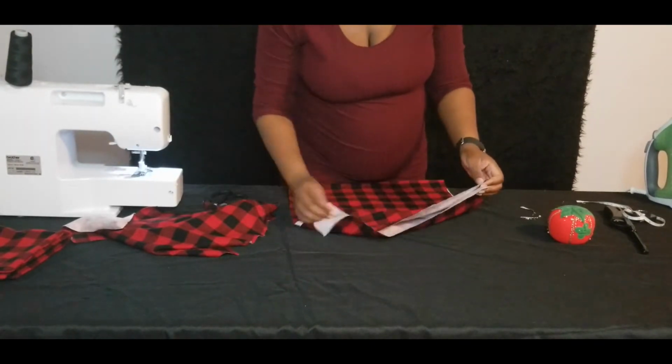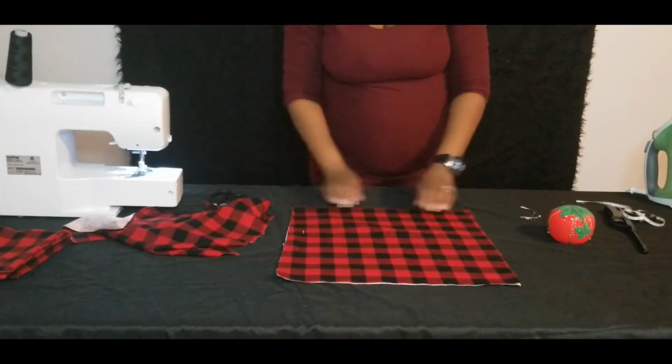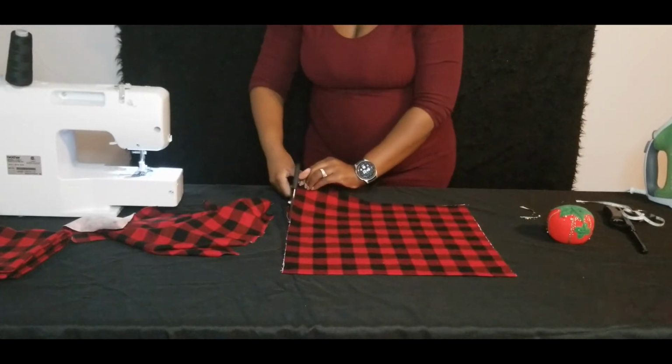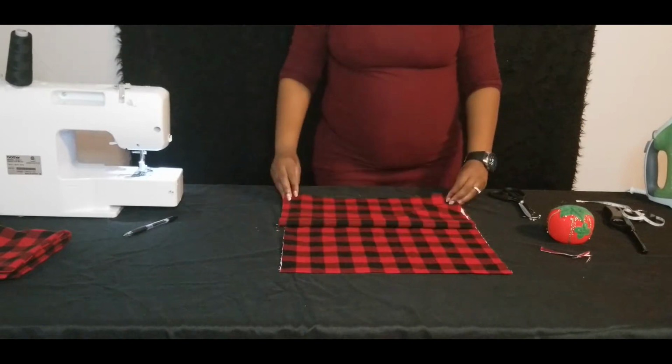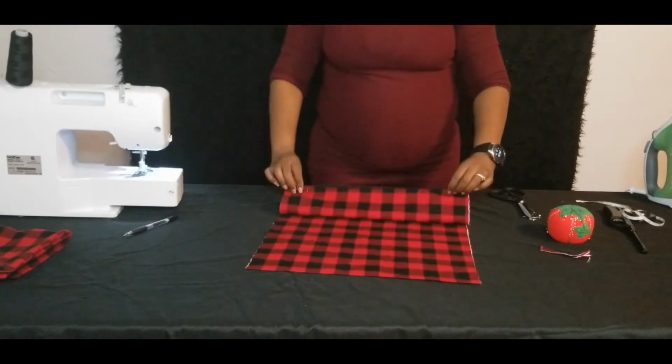So now that we have those 2 pieces, this piece will make up the bulk of our pillow. If you were just making a pillow, this will be all that you need. But because we're adding that pocket, we need that third layer of the same measurement, and we're just going to fold it in half. You guys see that that's going to make our pocket.